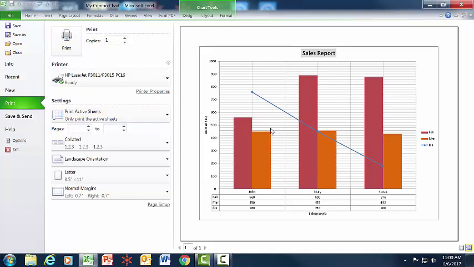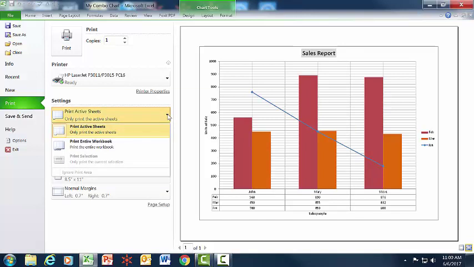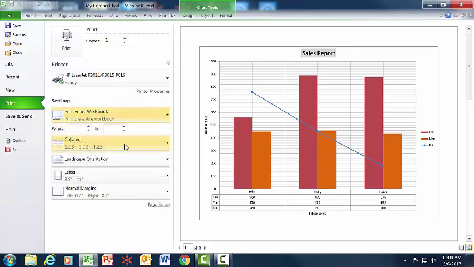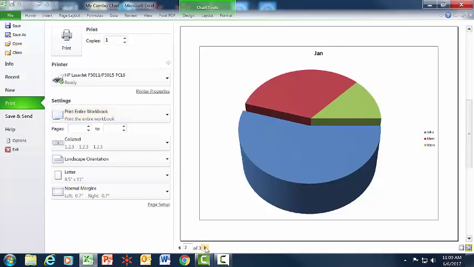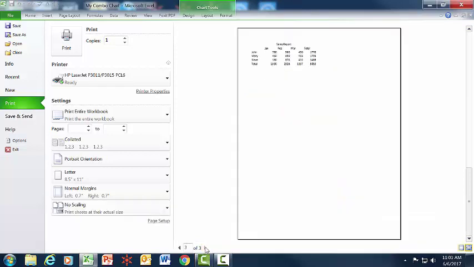If I wanted to print all of the workbook, I have some choices here. If I click down here, I could do Print Entire Workbook. And now it's going to print the entire workbook, and I can use this arrow down here. It's called your next page arrow. I can see it would print the first chart, the second chart, and then the data on that first worksheet. Now there are 2 other worksheets. There's no data on those worksheets, so it will not print those worksheets.